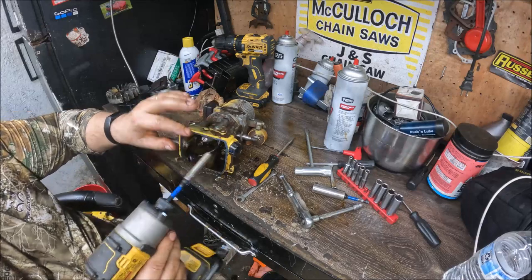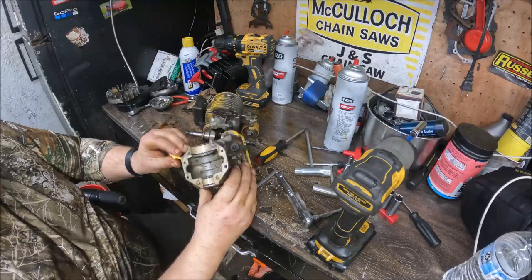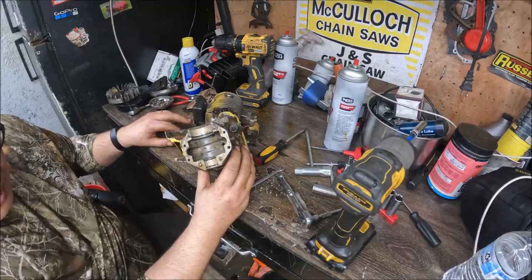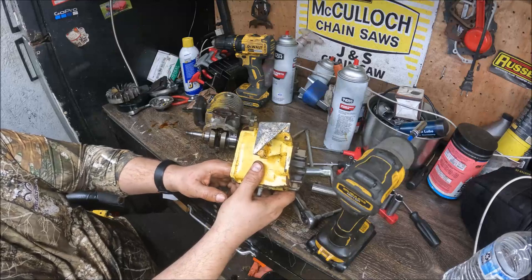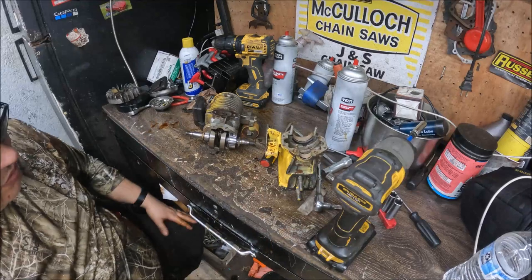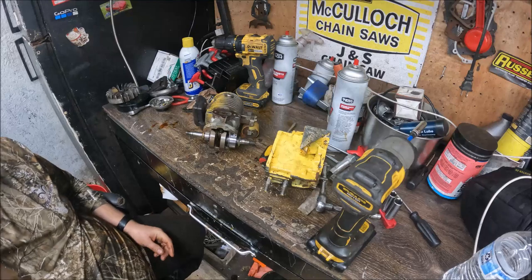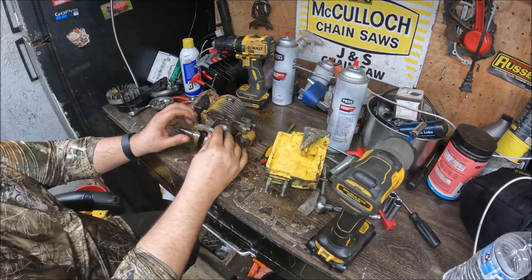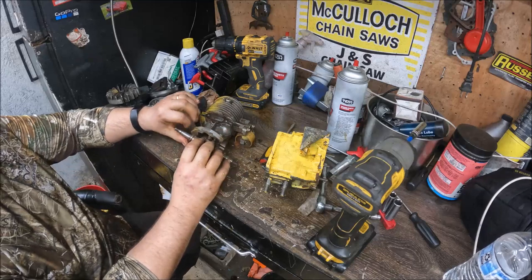Alright, that one's actually pretty clean. These things are usually really gummed up. I think a lot of that has to do with, you don't want to lose those, they are O-ringed. I think a lot of it has to do with that auto feed oil, the pulse fed oiler. I might have to get my mallet. Now she's gonna come out.